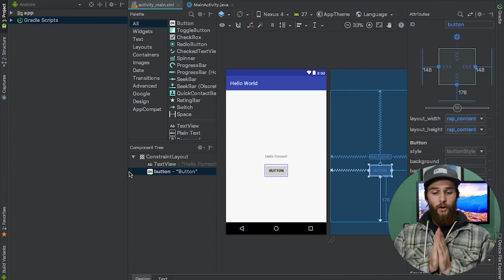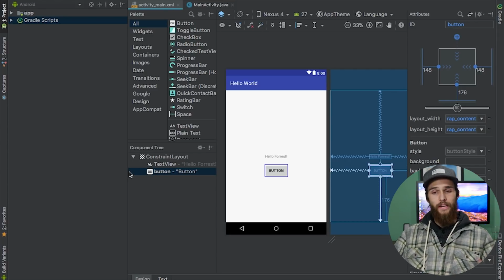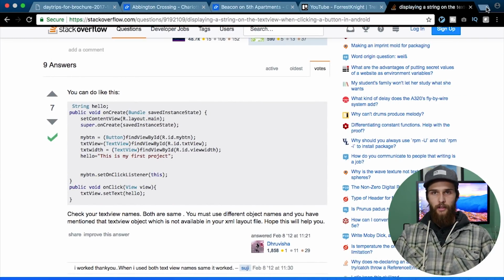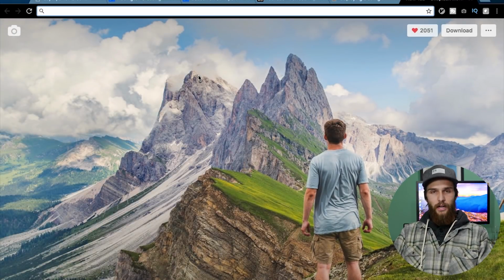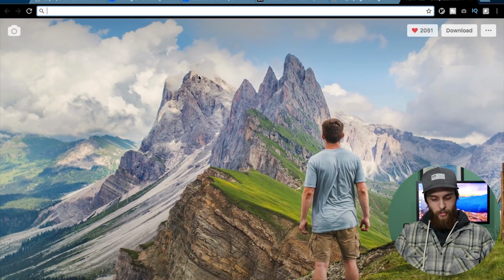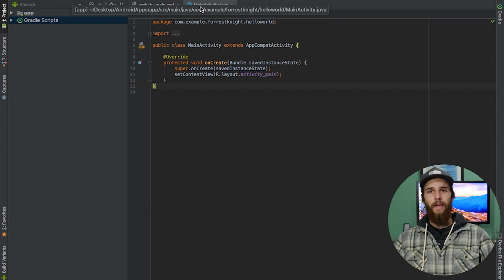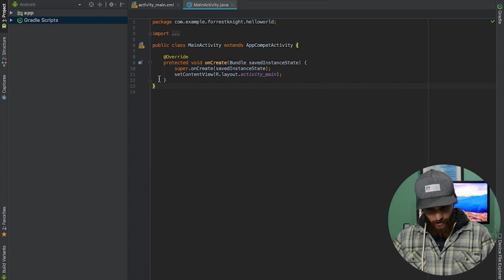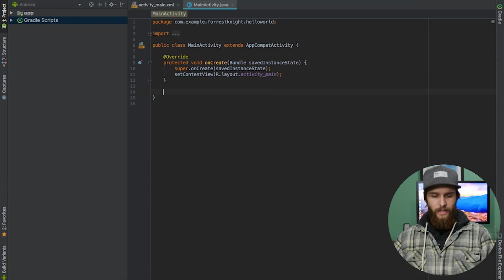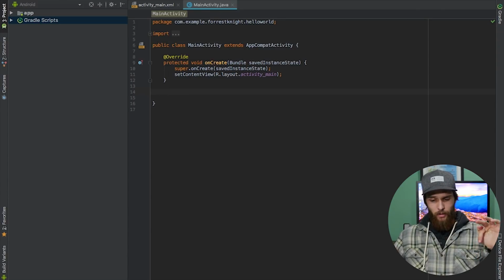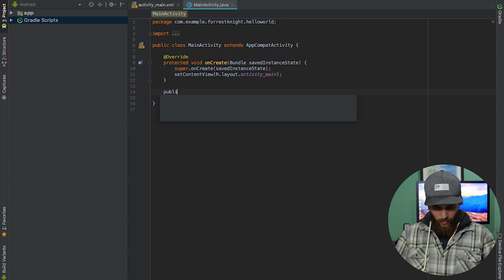So what do you do when you don't know how to do something? You ask the internet. Or at least Google, that is, because when it comes to the actual internet, I'm not going to be sitting here, how do you toggle a button in Android Studio or toggle something with a button, because it's probably been answered before. All right, so it looks like I'm going to come back to mainactivity.java. Yeah, like I said, this isn't necessarily a tutorial considering I'm learning it right now myself on camera, but we're going to do public void.